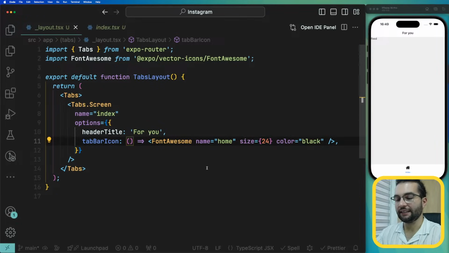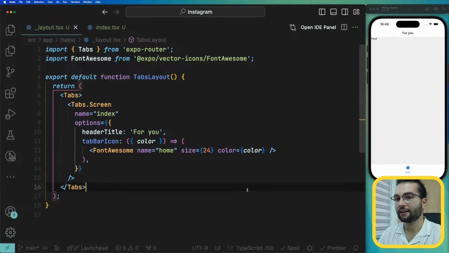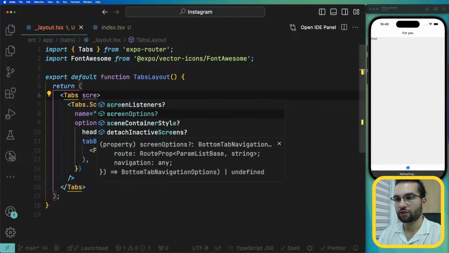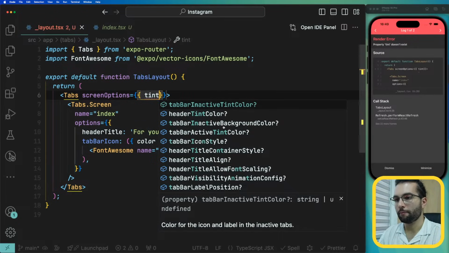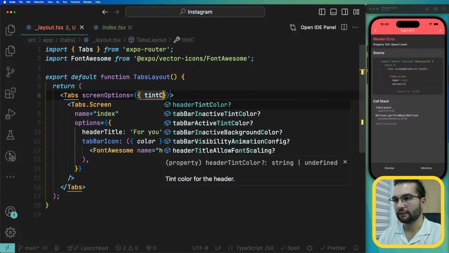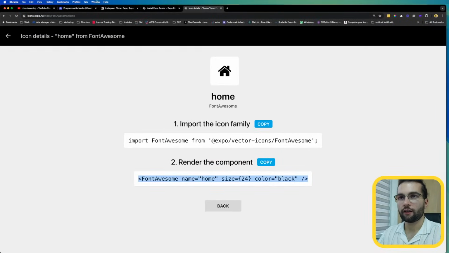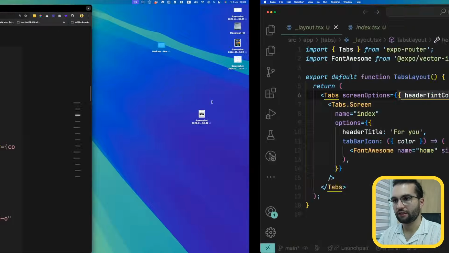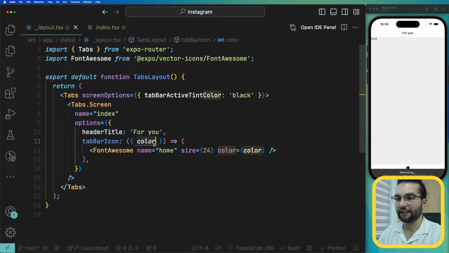The color can actually be dynamically taken from this function if we destructure color here and send it to the color of the icon. Because it's going to be dynamic, as you can see, in this case it's black, we can adjust that by sending here to the tabs screenOptions something like tint, tabBarTintColor. What do you think? Is it that? Let's see. No. In the guide, what do I have? tabBarActiveTintColor is the option that will change the color of the active tab bar here at the bottom. So you can do it, I don't know, pink, and the active item is going to have this color, because we also dynamically send it here.